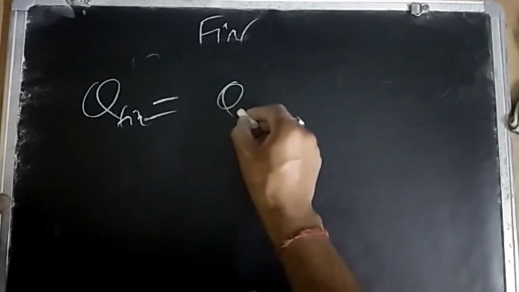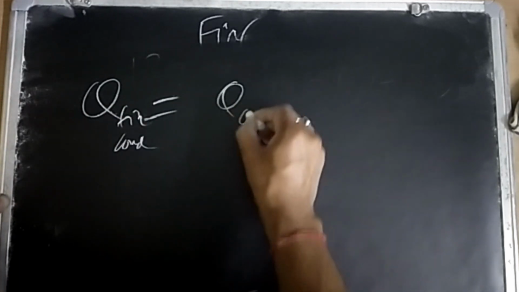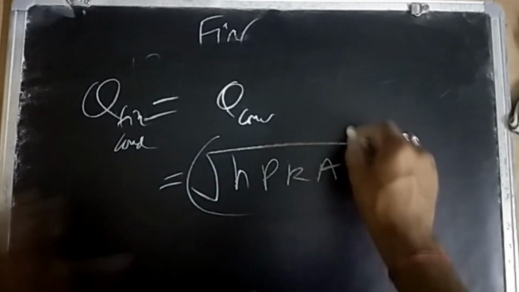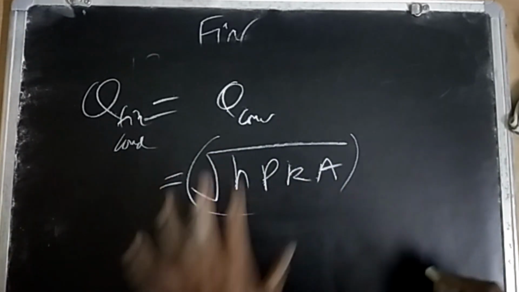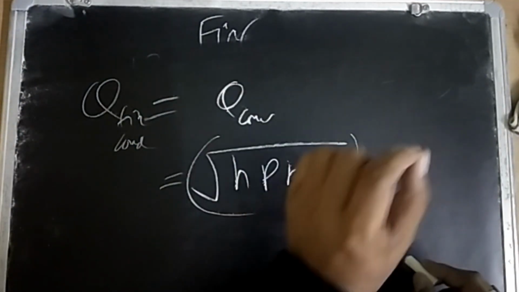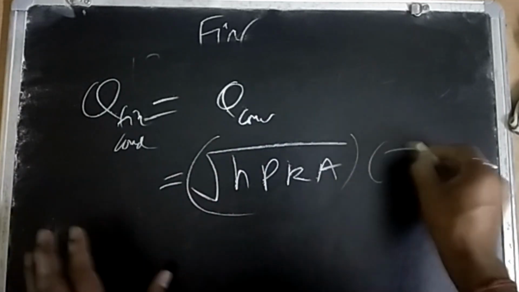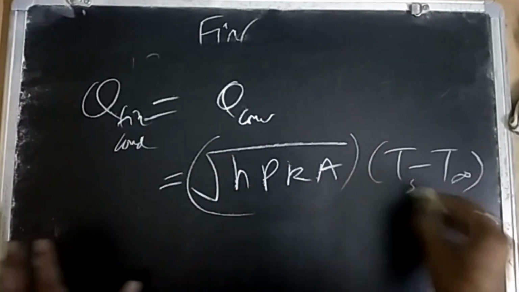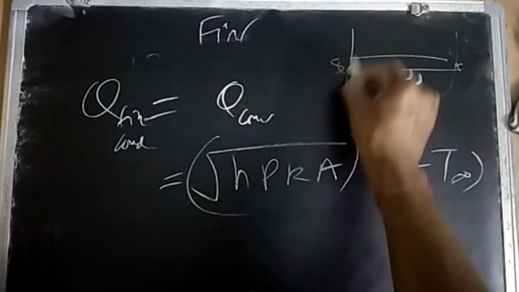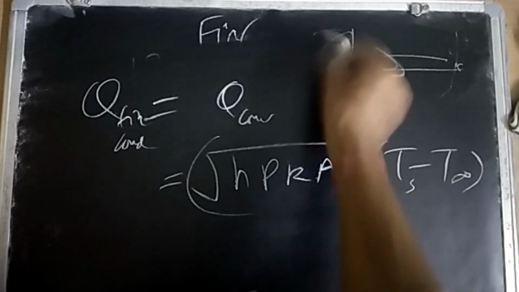That exponential thing, and finally the Q of fin. If the conduction and the convection are both in the fin, the Q is same, and that is everything under root of hPKA. This is the final equation. I'm not deriving it fully because it's for revision purposes, but I still derived that because some people just mug up blindly. Okay, no need to do that. Into Ts, is this, where the whole thing is there, some element.